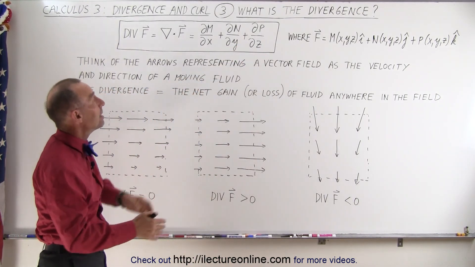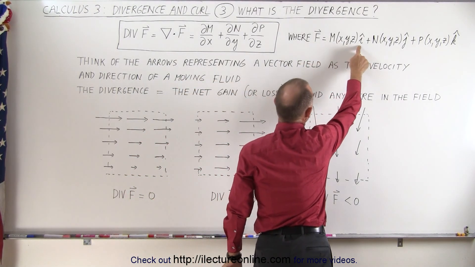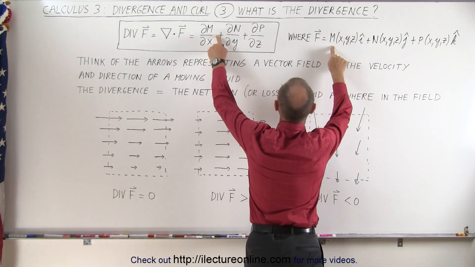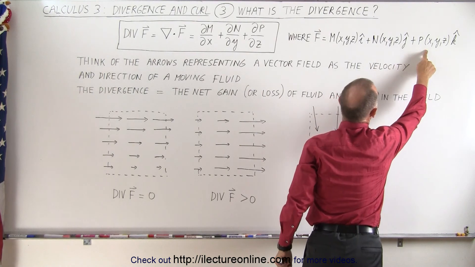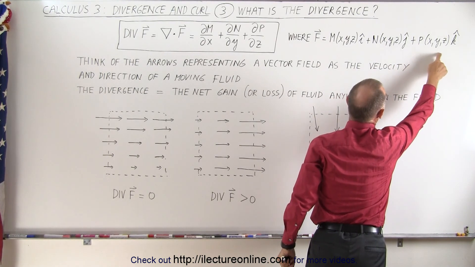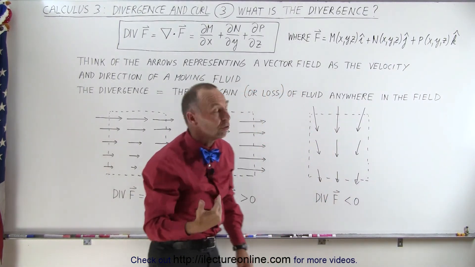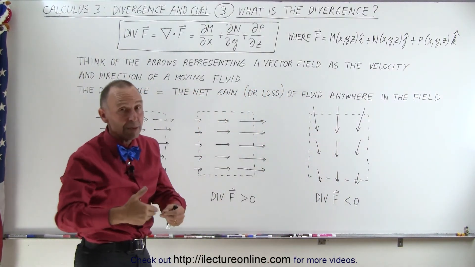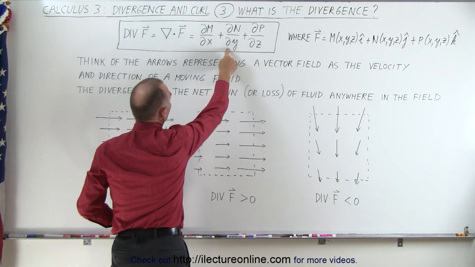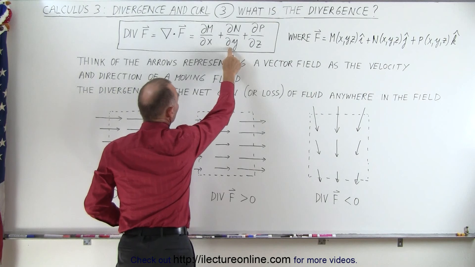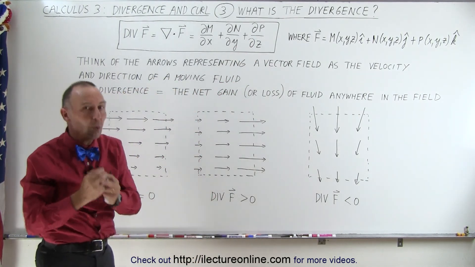What is m, n, and p? The vector function will be defined as some function of x, y, and z in the i direction — we call that m. Some function of x, y, and z in the j direction — we call that n. And some function of x, y, and z in the k direction — we call that p. Those are the three components of the vector field. We then take the partial with respect to x of m, the partial of n with respect to y, and the partial with respect to z of p, and we'll get a scalar quantity.